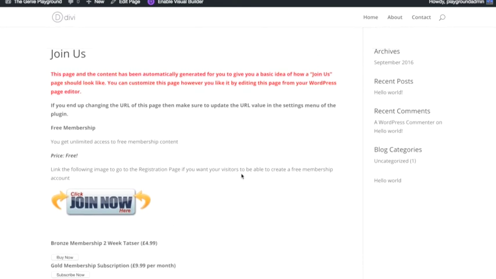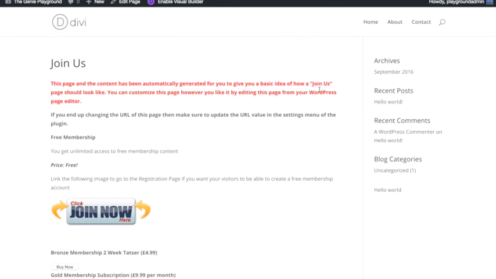You can also add this Join Us page into your menu. If you don't know how to do that, go and have a look at the WordPress Basics course. Customizing your menus is in there, so you can see how to add the Join Us page into your menu. You could also add the login page. You could have a whole members section in your menu with a drop down underneath it with the Join Us, the login, password reset. You could have menu items for all your membership only content. There's so much you can do, but that really covers all the basics of using the Simple Membership plugin in order to start turning your WordPress site into a membership site.